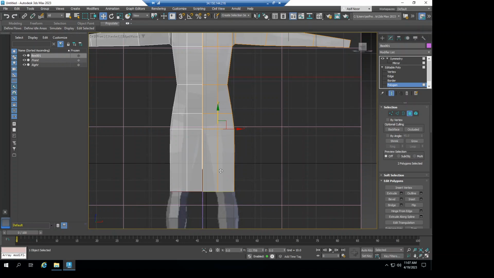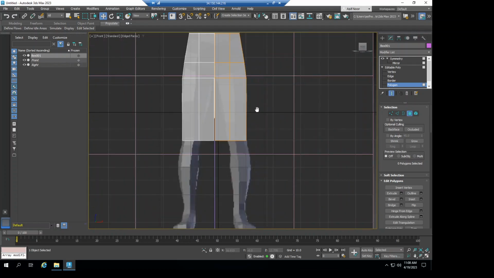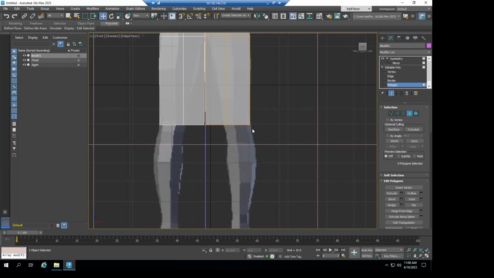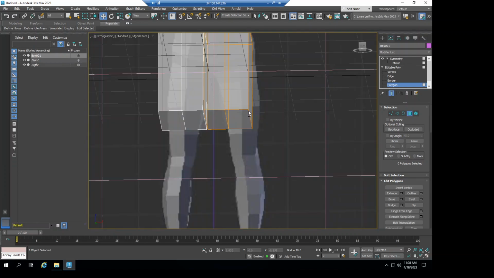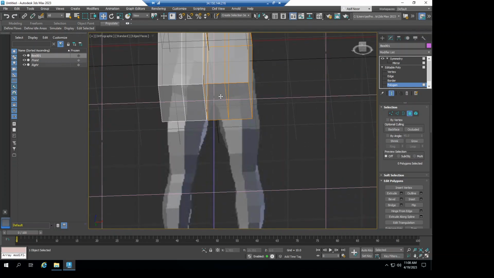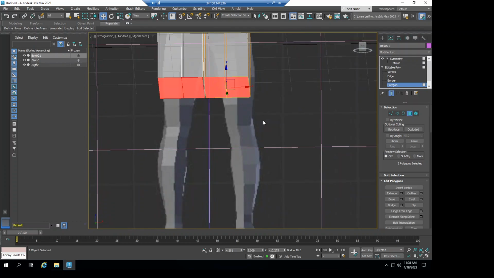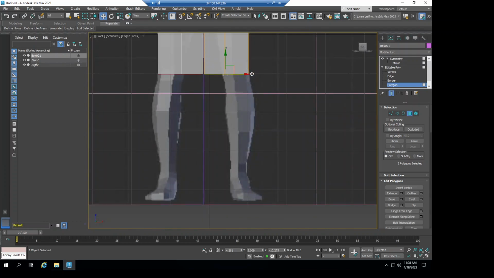Okay, maybe here. And then also move them away in the X direction. I think I lost the selection, so I'm just going to go back, rotate this a little bit, and then control select these, and then go back to the front view and move them away also.